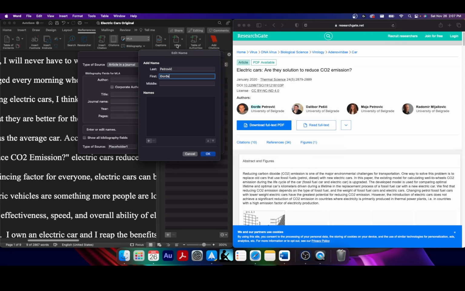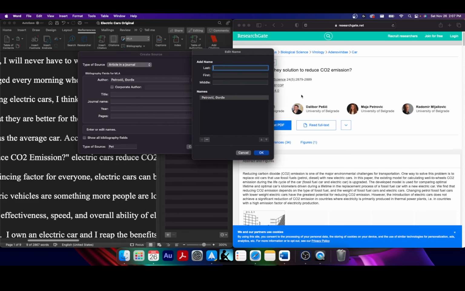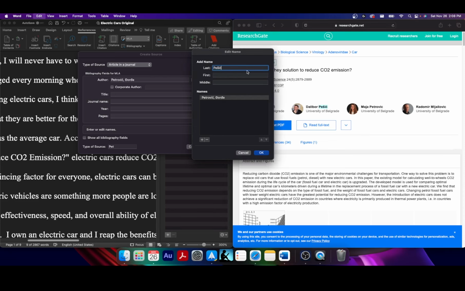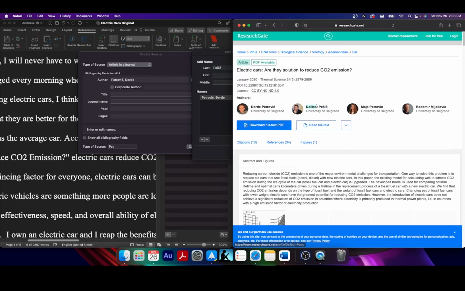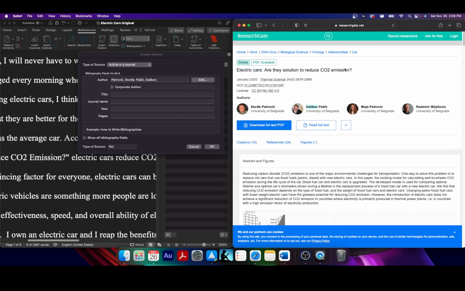Right, that way I get the special letters in there. Okay, so I can add that one. Oops. And then I need to add the next one. I'm not going to do this all the way because I'm not actually writing this paper. But if you were, then you would do everybody. Okay, and then we'd add them, but we're not going to do all that because we're not actually writing the paper, right?